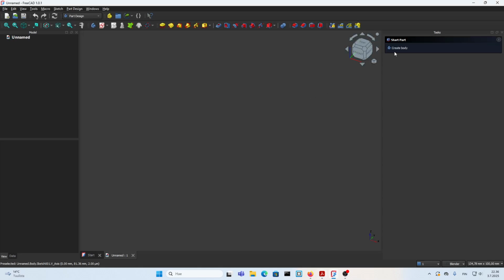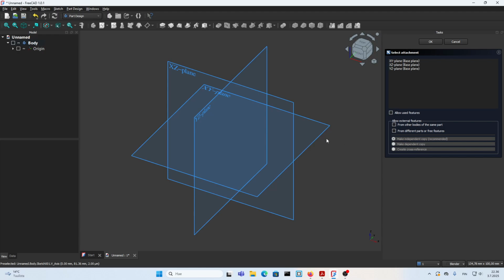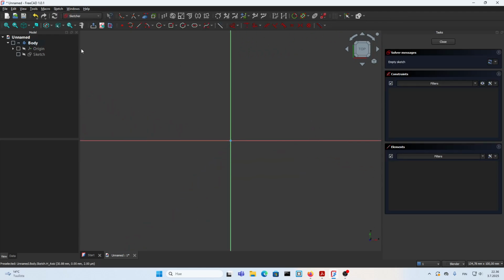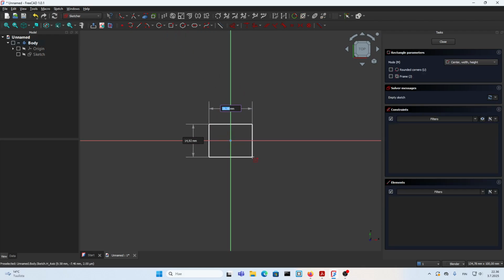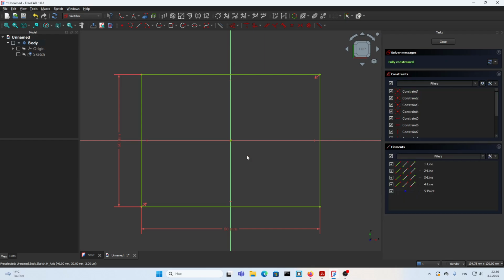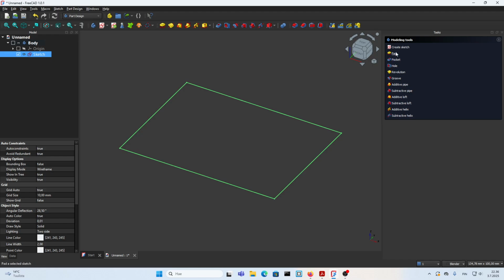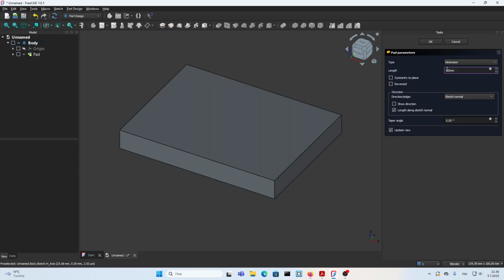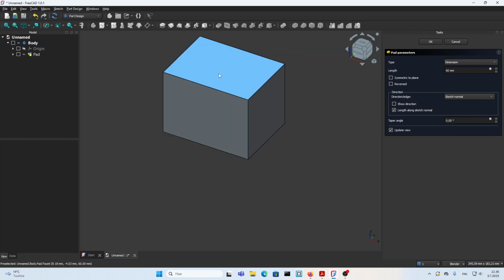Empty file from here, create body, create sketch, choose this plane, and from here you have center the rectangle, click onto the center. Our block, we said it's 80 by 60. Right click, exit the tool, fully constrained, close your sketch. Pad it, and we said 60 millimeters. Now I want to make it symmetric to plane.